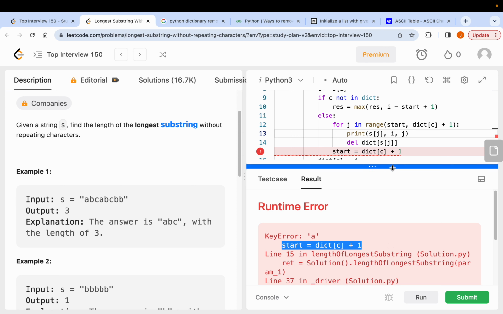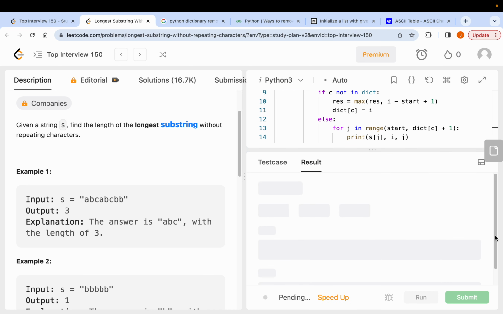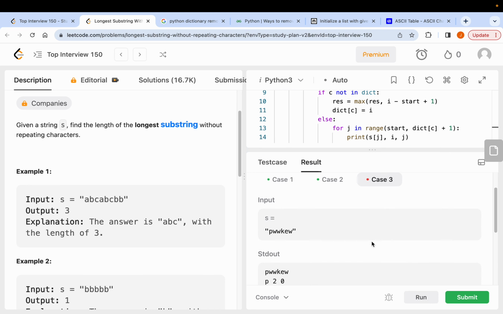Okay, let's see if this logic works. P 2 0, then W 2 1.